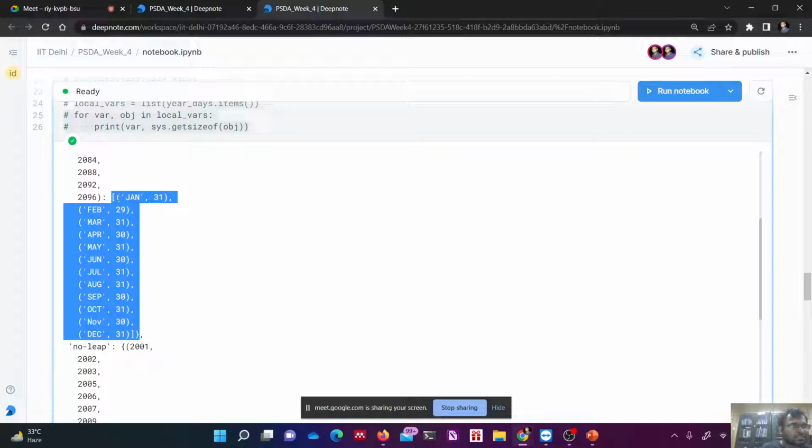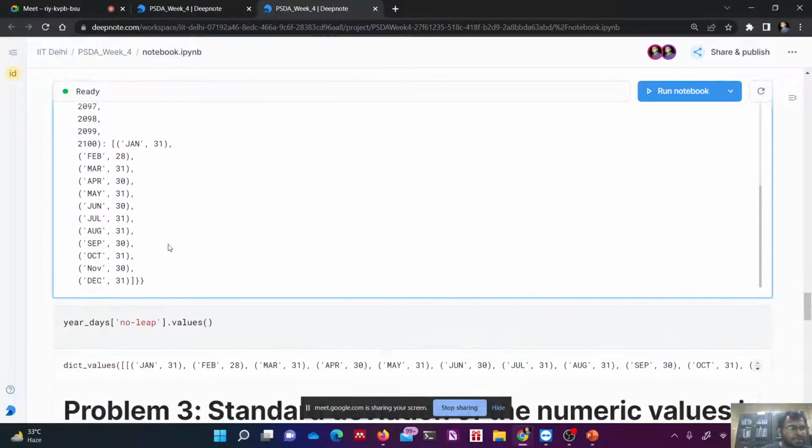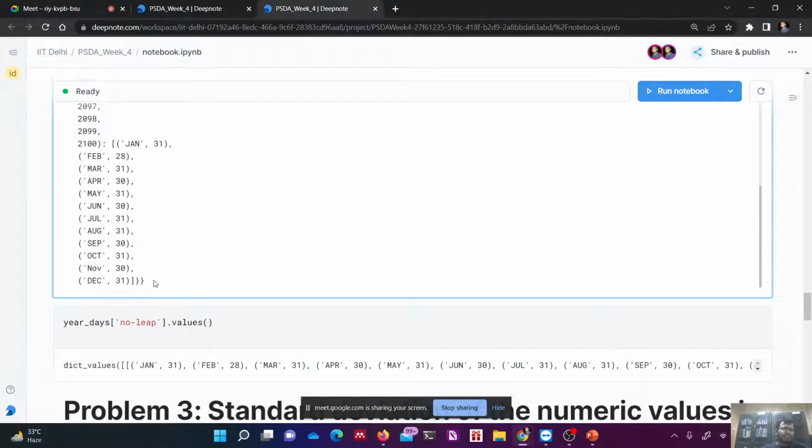So this value, which was going to be repetitive, we have decreased the frequency of that particular value to be just once. And similarly for no leap also. So these are all no leap years, and corresponding to that, we are just saying that for all these no leap years, the corresponding number of days in a month are these many.